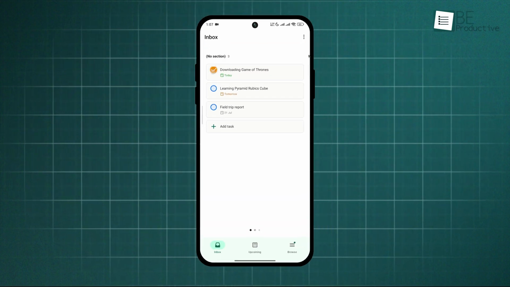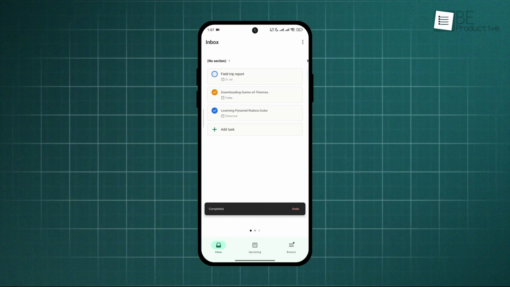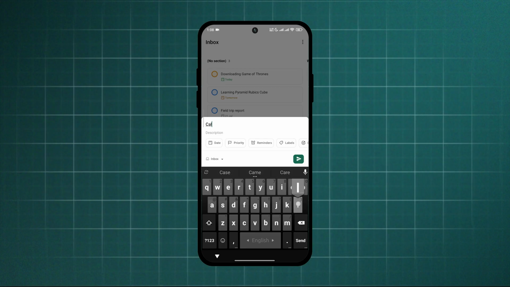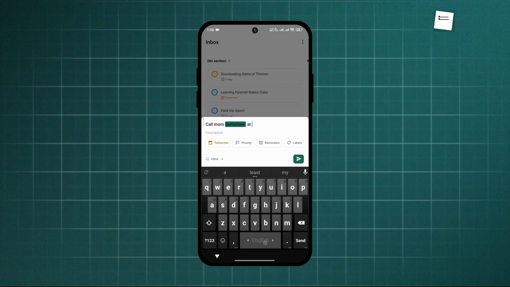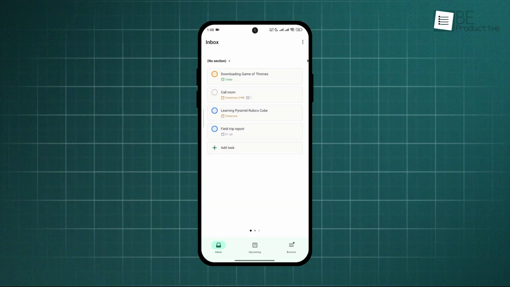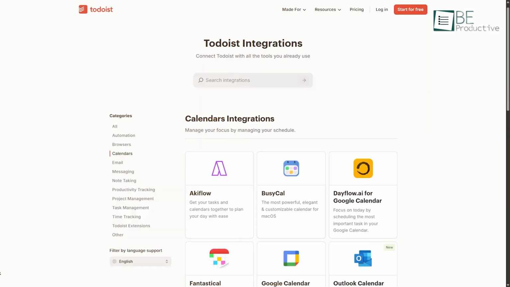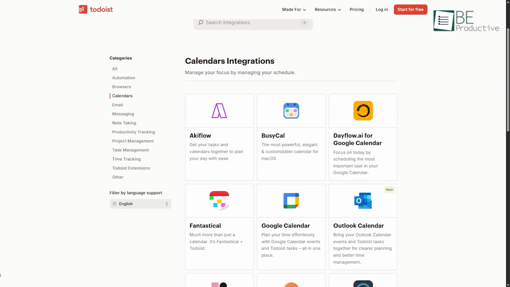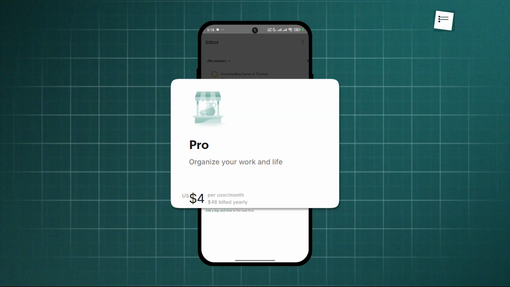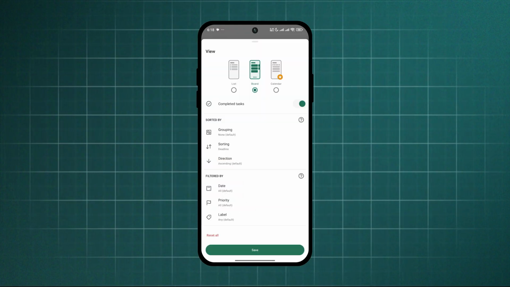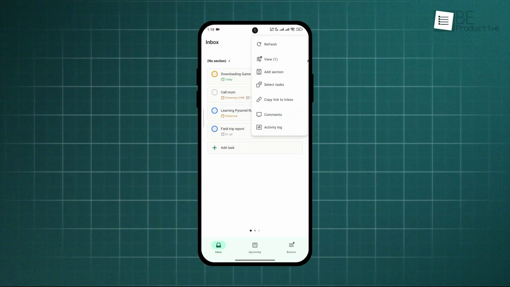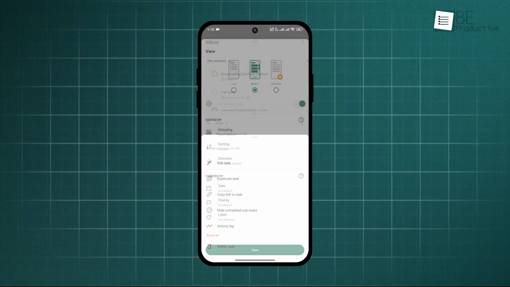There's also a fun karma system that rewards you for completing tasks, along with visual progress charts to keep you motivated. And for personal use, you can even type things like, "Call mom tomorrow at 3 p.m." and it'll automatically schedule it. No extra tapping needed. Plus, it supports over 70 app integrations and works on just about every device. Features like Reminders need a pro plan, which is $4 per month, but the Advanced Filters feature is free to use. Still, if you're managing work projects or love organizing, Todoist is worth a pick.